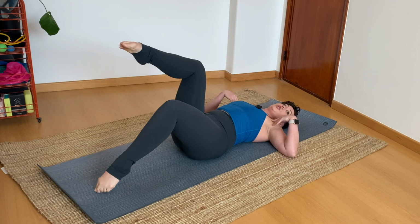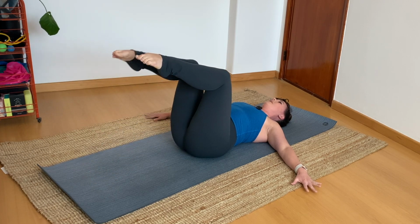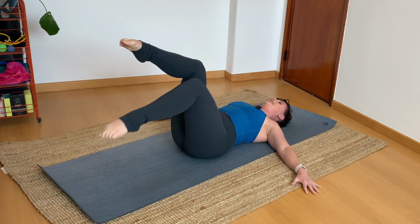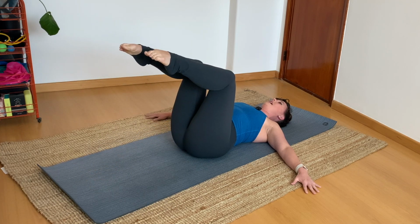As we do so, make sure your nose is still pointing to the sky. Our shoulders are pinned down to the ground. We're still imprinting. You can kind of think about an imaginary penny behind your low back that you're trying to squish. You want to keep that penny in place. Last time.